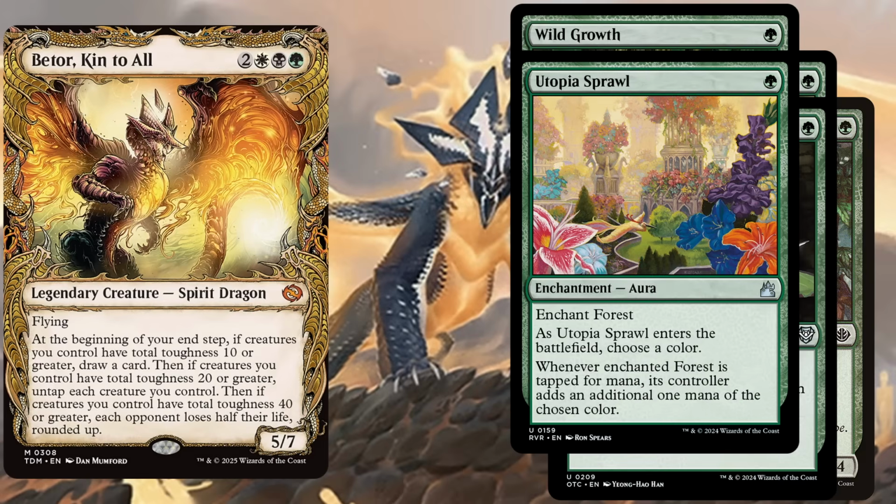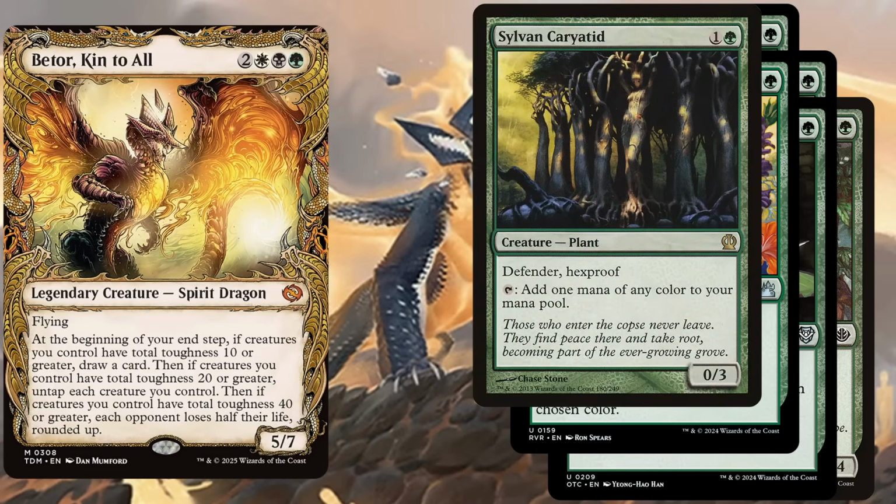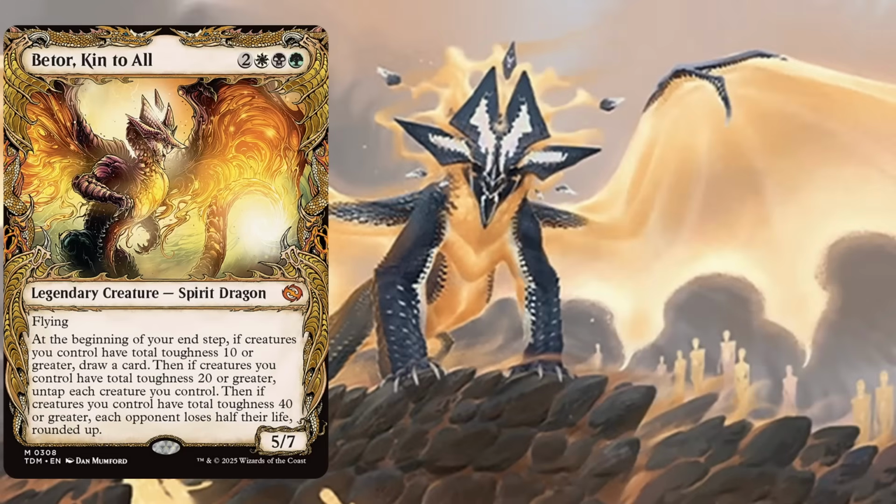Whenever enchanted forest is tapped for mana, its controller adds an additional 1 mana of the chosen color. And coming to the last defender, we play Sylvan Caryatid, a 2 mana 0/3 with defender and hexproof, and you can tap it to add 1 mana of any color to your mana pool. And now let's talk about high toughness creatures that will win us the game.